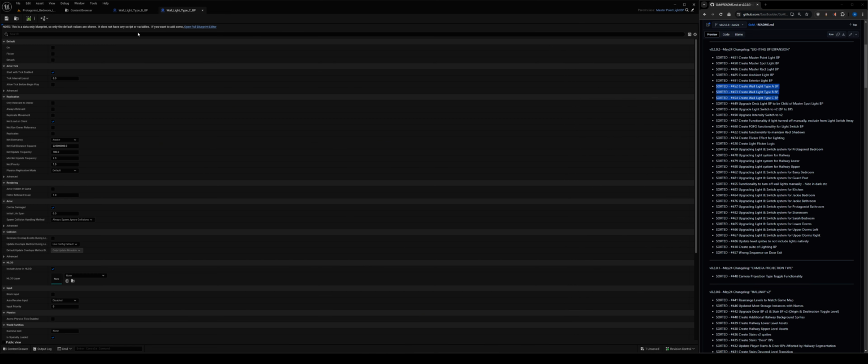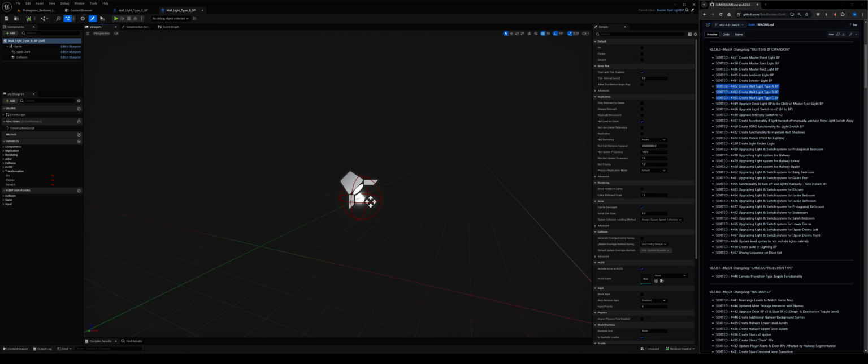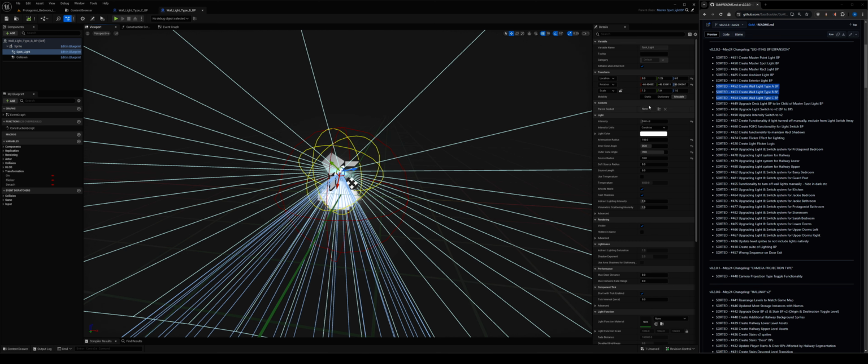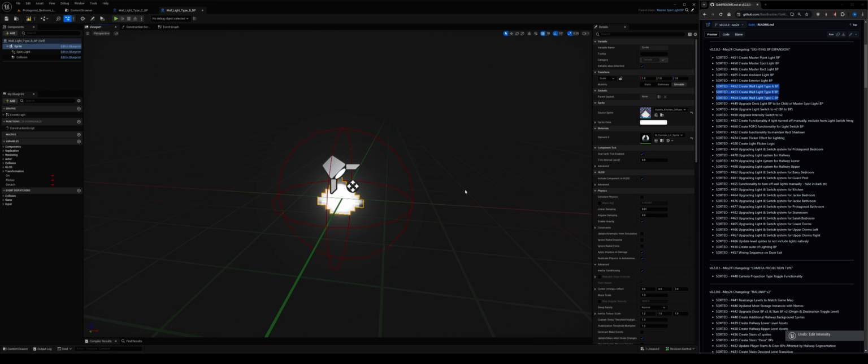So that's type A. Type B. See, I'm trying to do it in order so I don't freak people out with OCD. I even ordered them on there. Tried to bundle them together so people wouldn't crack up. Type B is a spotlight. If I just, one sec. There you go. It's that bright. So you would have seen them in the kitchen. You would have seen them in a couple of other places. So that is type B.